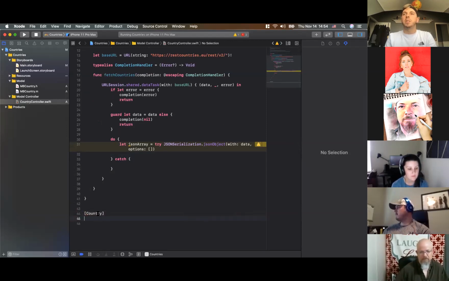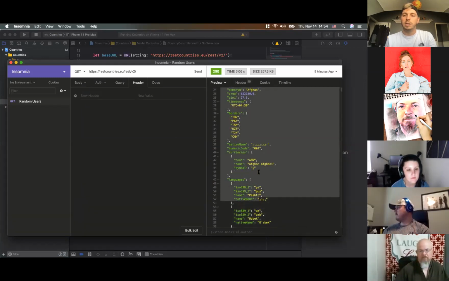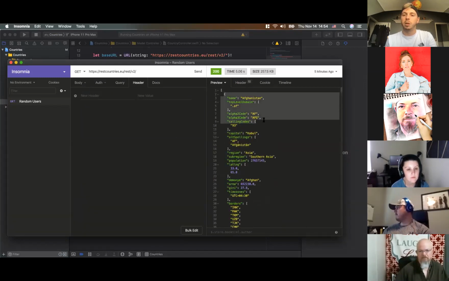Country itself has all these properties inside of it, but we're really just concerned with what the object is. We're not really concerned about each of those properties. So if you look here in the JSON, these are all dictionaries, and the dictionaries all have information in them. We really don't need to go a level deeper. We just need to get inside each dictionary and find something. So you're on the right track, CC.